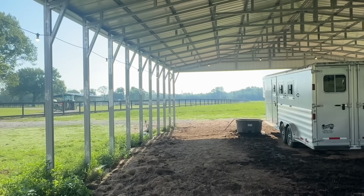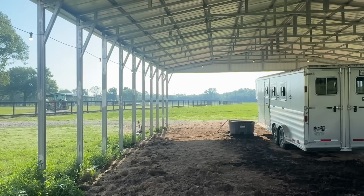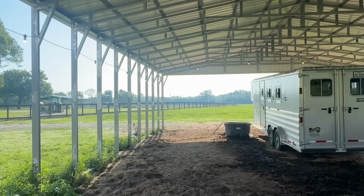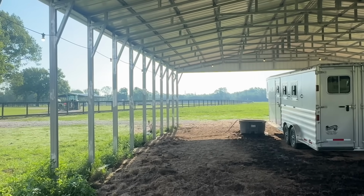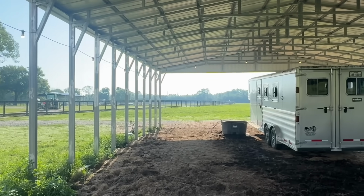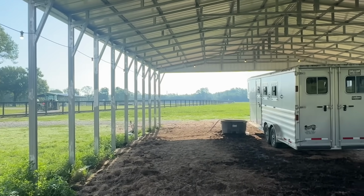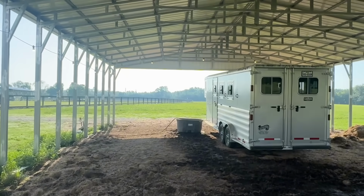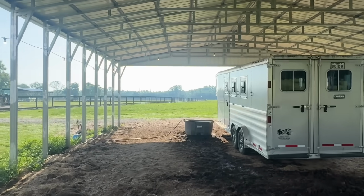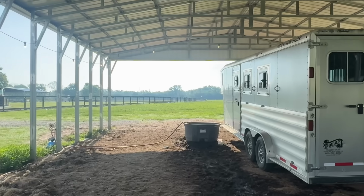They were last year. Can you guys think back to last year when we had our bullpen? The bulls were fine. We had little Gary, we had Waylon, and we had Tex. And they were content there for months. Yeah, they would sit there and look out back and look at the girls and do what they do, but they were content. They weren't constantly fighting and looking for ways to break out.